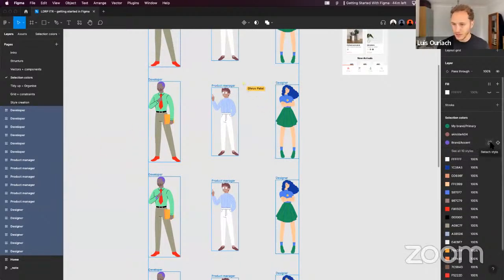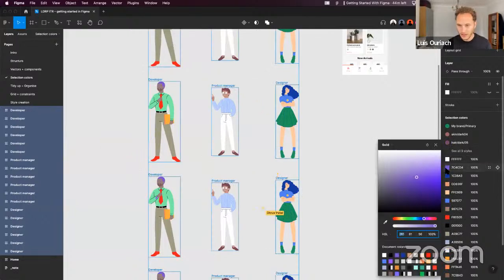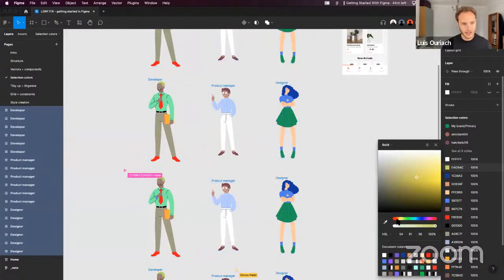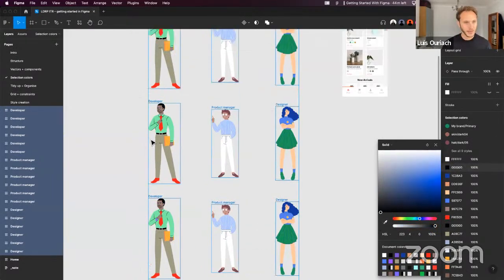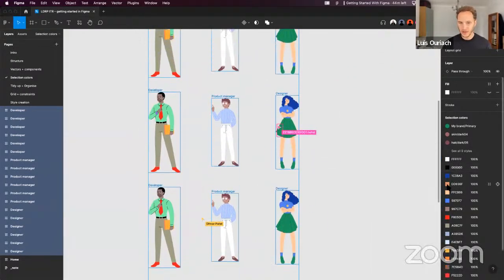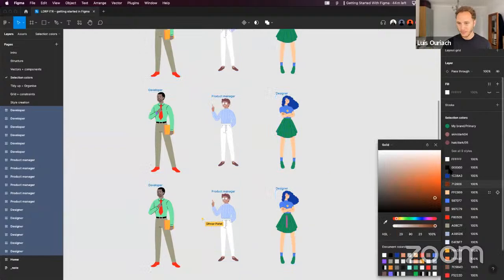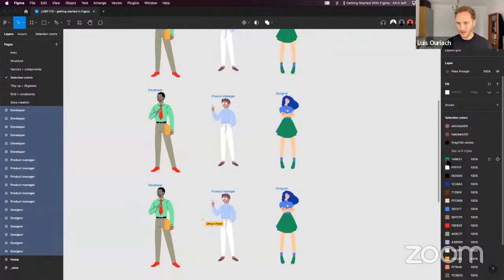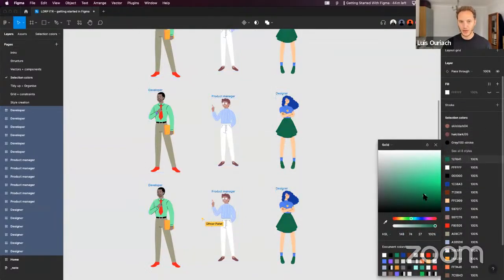I'm actually going to detach this style here. I think that is the hair color. Maybe change the color of this. You can see that hair and eyebrows is being changed across all of them. Let's maybe make this black. So you've now got black hair across all those different places. Select another one and change the color there. Maybe select this skirt color here. You can see that's changing now across all of them.